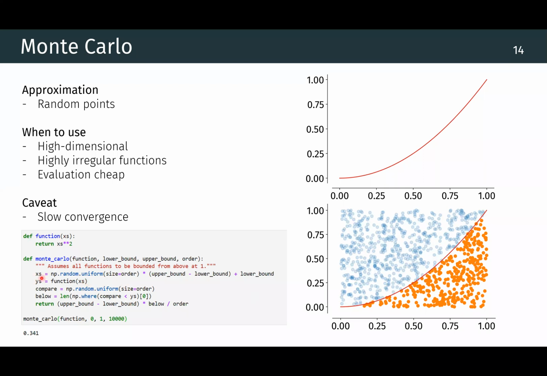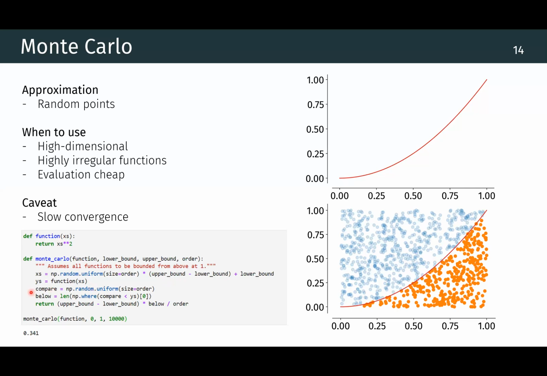If we do that, then first we need random numbers. And you can get random numbers from NumPy using np.random.uniform. This uniform is going to give you uniformly distributed numbers, meaning every number between 0 and 1 is equally likely. And you have to then rescale this by the whole domain, so that you get this in the right area. If this wasn't 0 and this wasn't 1, then you need this additional step to make this evenly distributed over your integration interval. And the y values are just the x value squared.